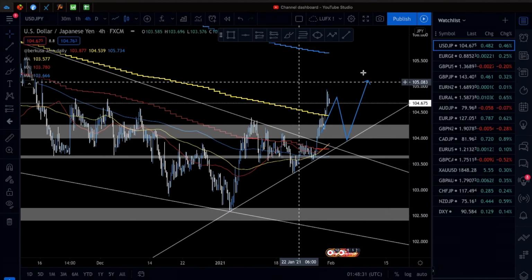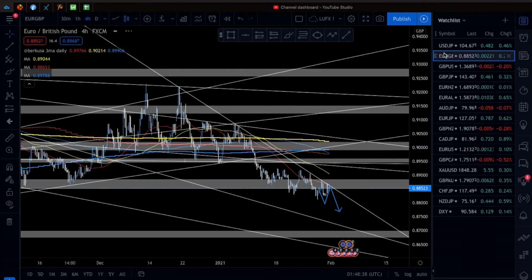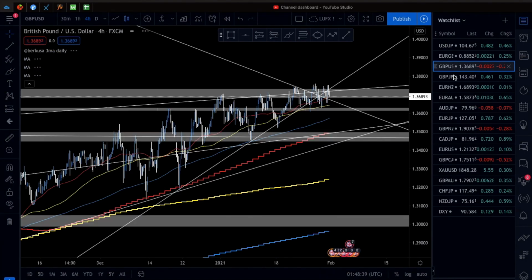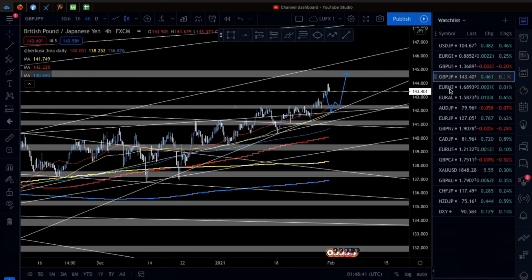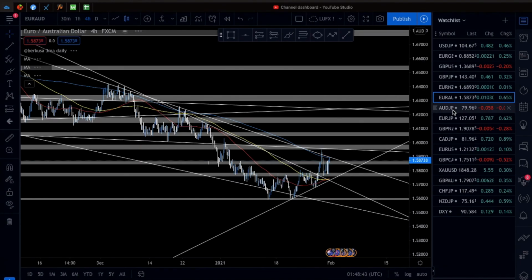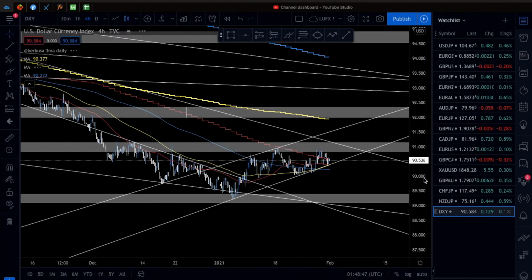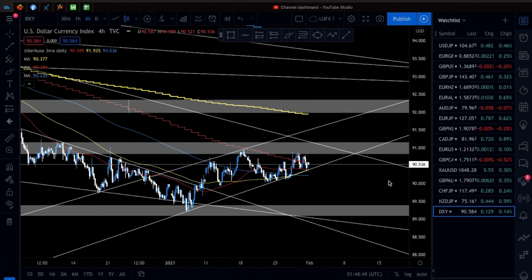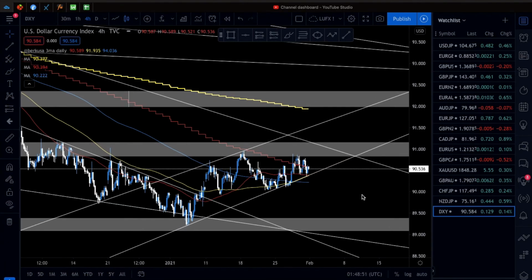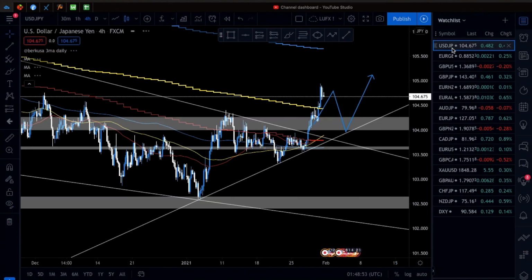And you don't want just a regular white chart. I mean, I don't, because I want something that looks good to me. So this is what looks good to me. But these are all the pairs that I trade right here. German British Pound, Japanese Yen, Euro NZD, Euro AED, AED Japanese Yen. Just all these right here. And then the Dixie, I don't really trade that, but I have it marked up. I just use this for correlation for other pairs.